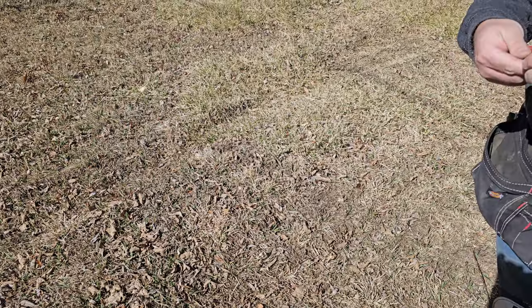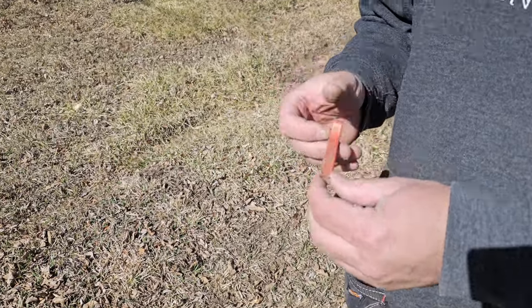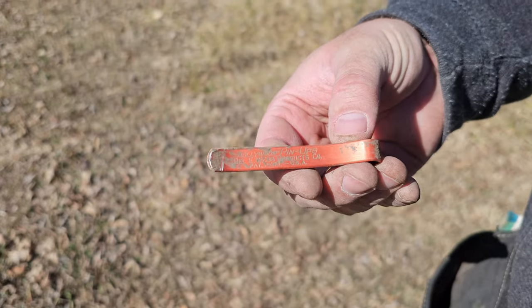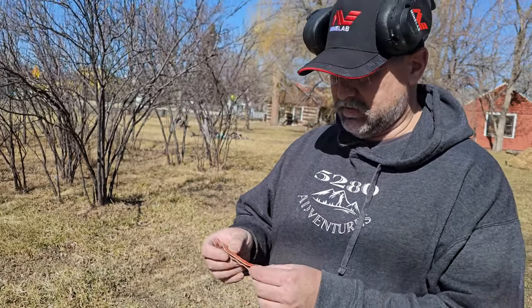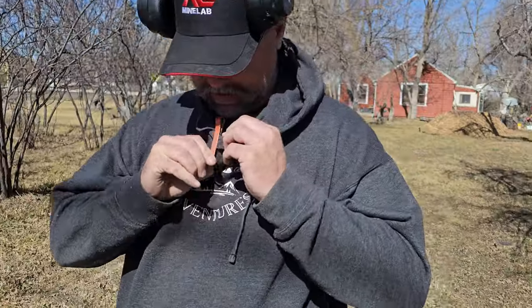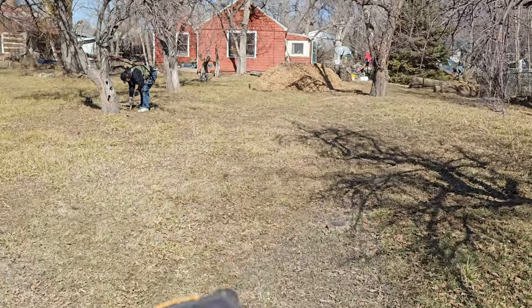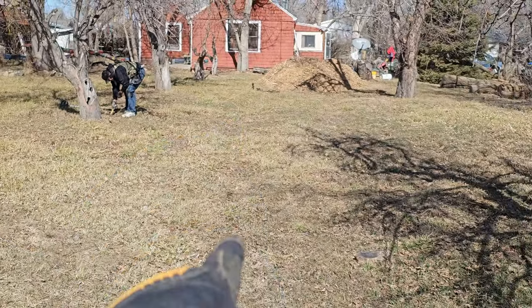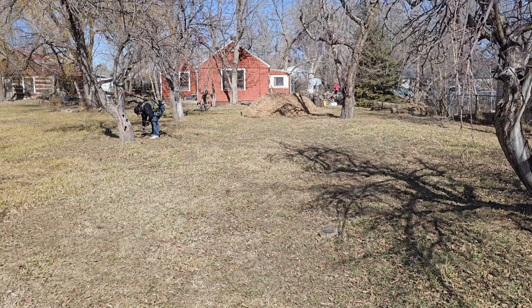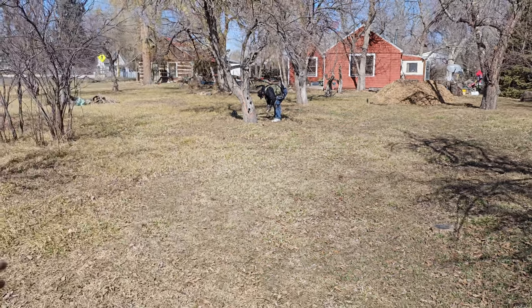Tony just walked up and said you're not going to believe this. His looks better than mine — mine's the Hollywood pin-ups. I was hoping for something a little sexier than just a clothespin, but red's pretty sexy. If we draw a line between where I found mine and where you found yours, this must have been the clothesline! It could be the clothesline. I haven't had any luck yet — why don't you head that way, I'll go over here.